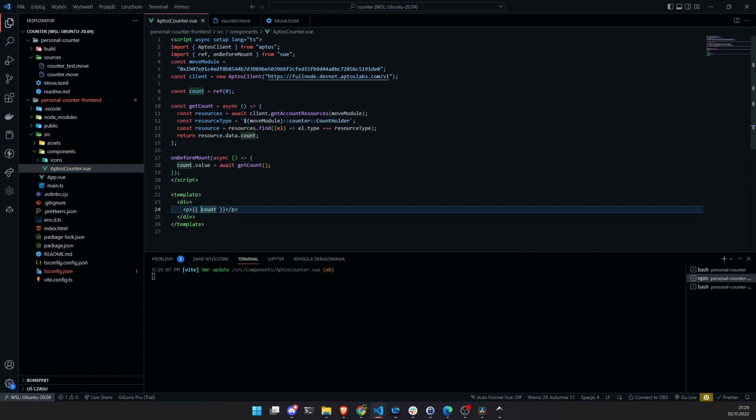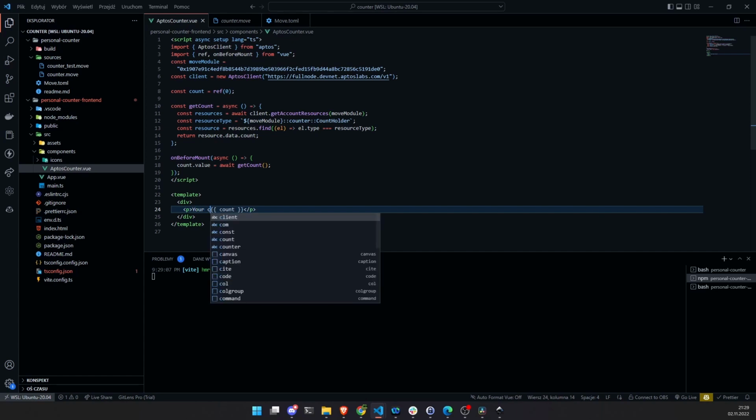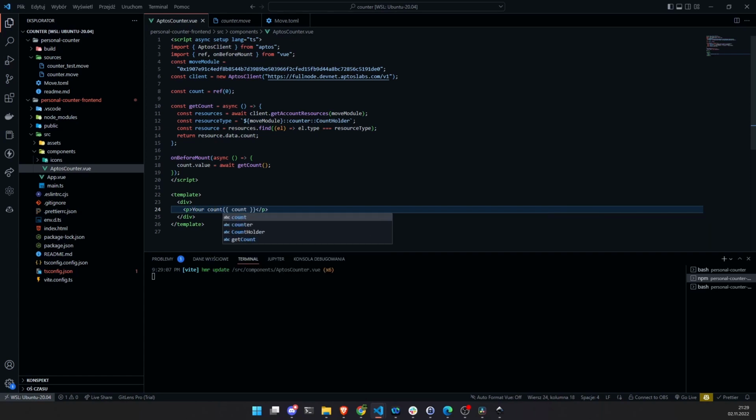Using that, we may pass the value to our render component, and we also may put in here some text like "Your count". So your count will be the count that will be fetched before the component is live.